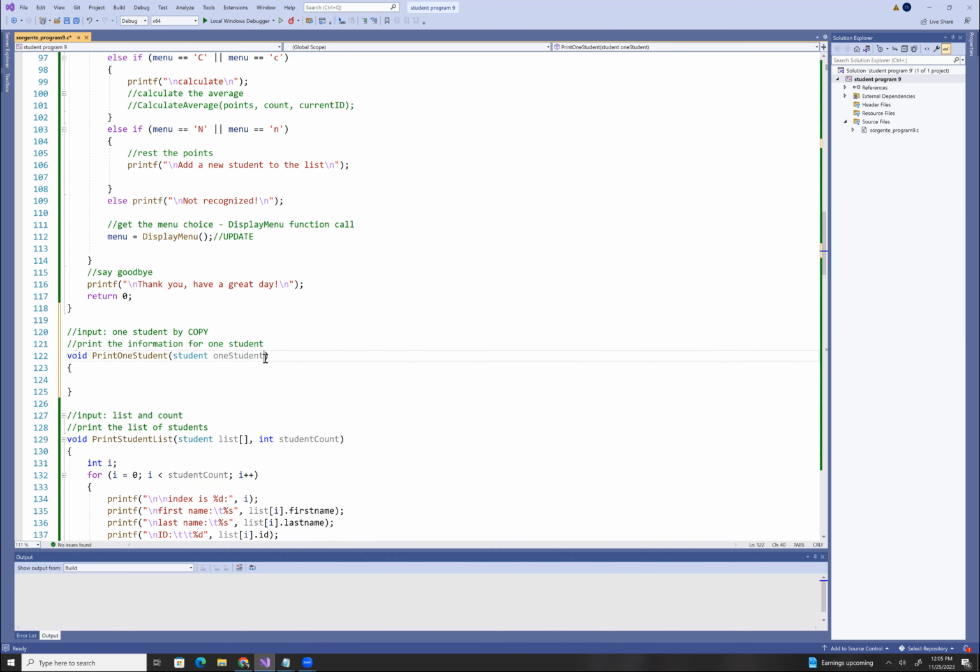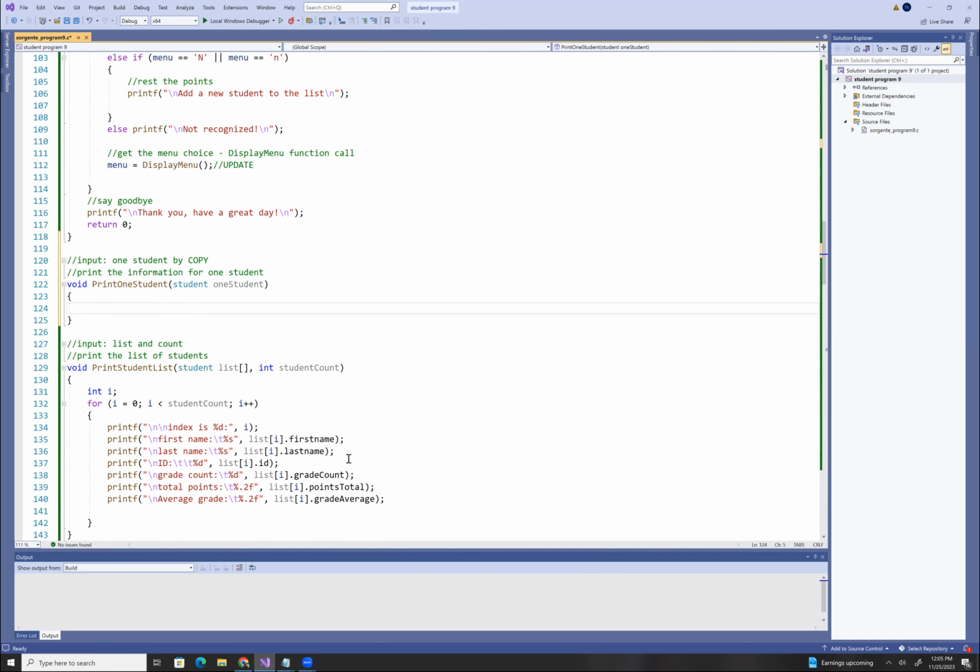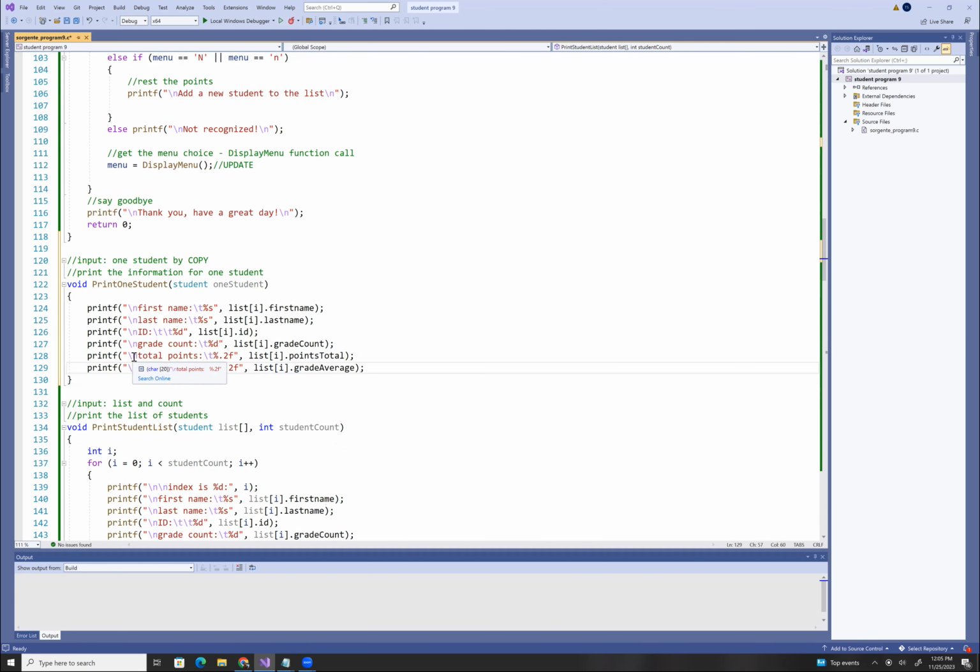It's going to make its own copy of the student, and it's just going to print one student. We could take all of this from here, but instead of passing the list, you're passing one student. So you can just copy here, one student first name, one student last name, one student for each one of these. So again, this is learning here.